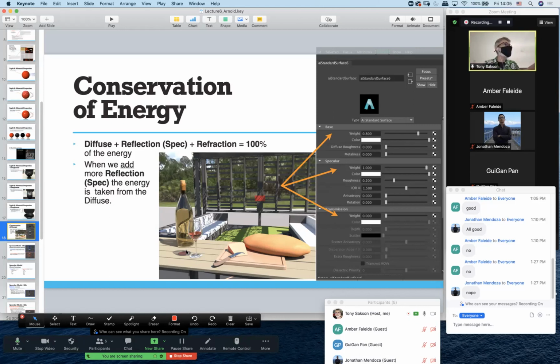So for our purposes, we are trying to match and learn how real world objects behave so we can recreate them. Later on, feel free to break the laws of physics and do whatever you want. But as long as you know how to make the real thing, it's like drawing.